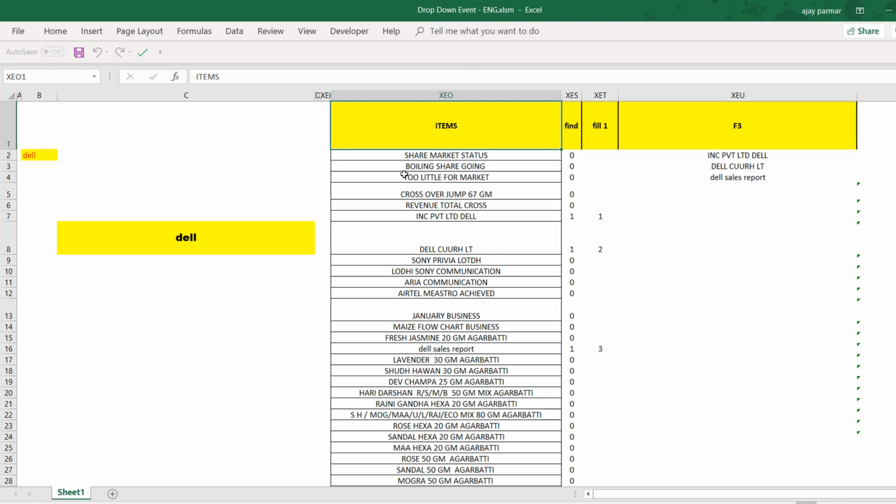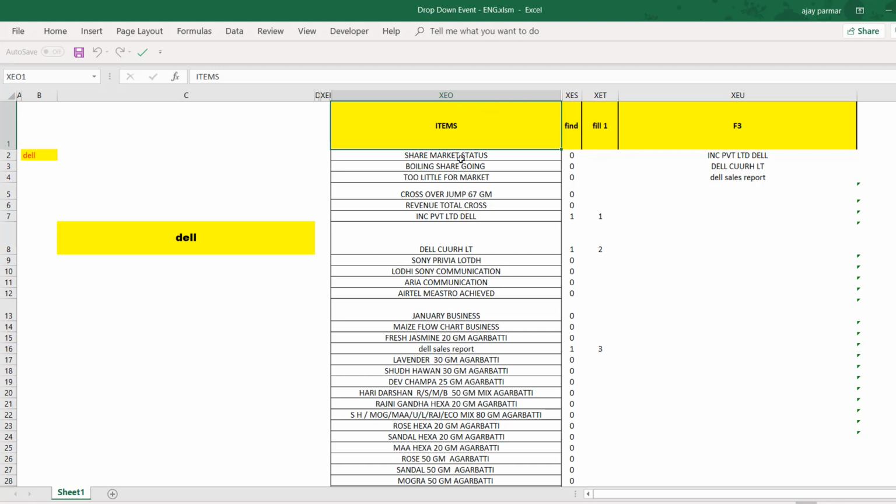So one thing you see, I've kept this in column number XEO, which is far away from the human eyes, because when you go and work on this, generally you don't go to the XEO columns, right? I've just, to explain to you, hidden the rest of the columns so that you can see what is happening. But the point is, generally we would like to keep our user away from what is happening in the background. And this is all the background.